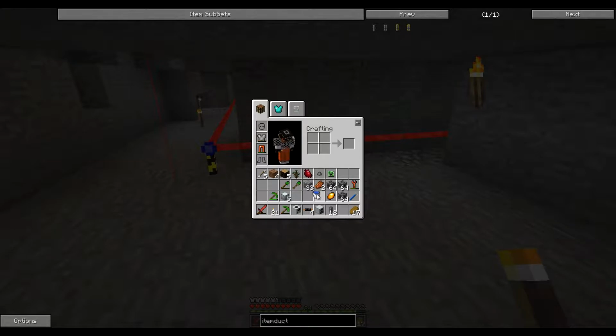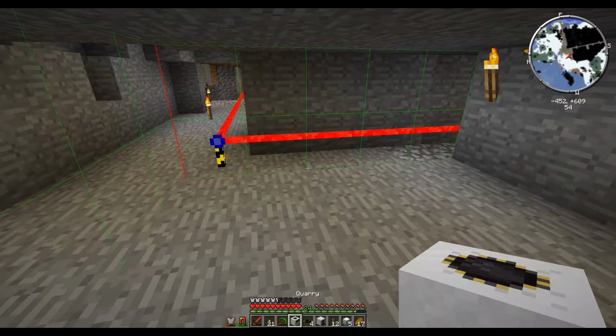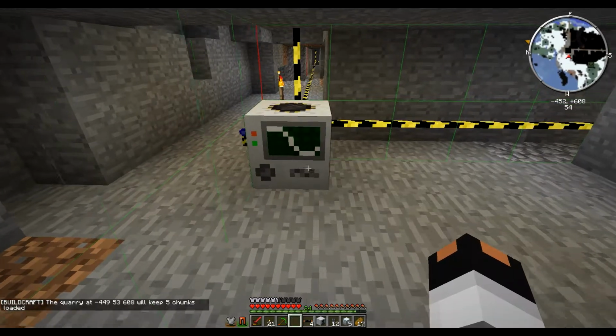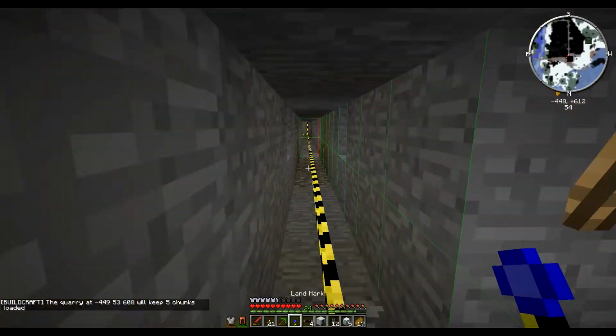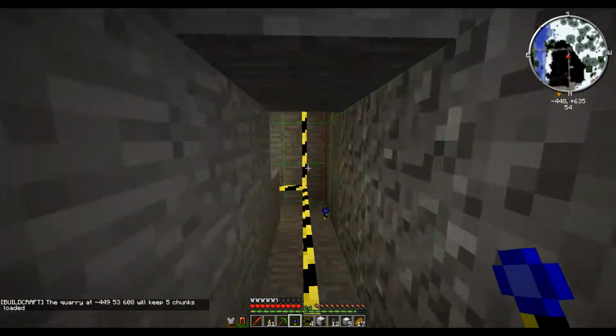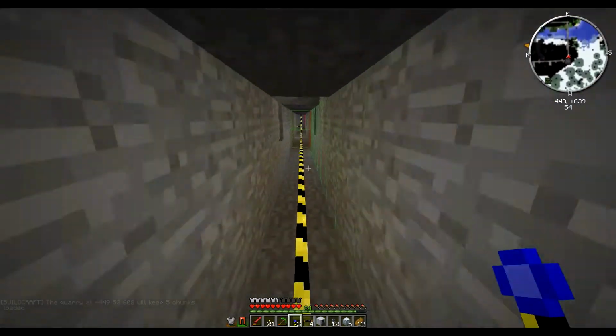Actually, we'll keep the bread on my hotbar because I need bread. And it's been a while since I set up a quarry, but it should be pretty straightforward. We're going to put that there. Awesome. It picked up all of it. Yes, so it made the quarry. Keep 5 chunks loaded. That's exactly what we wanted.